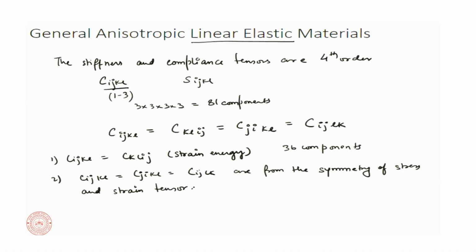Okay. So with that definition in mind, we have now boiled down our 81 component matrix down to a 36 component matrix, which relates a 6 component vector of strain to a 6 component vector of stress and vice versa. Now, how many constants we need depends upon the type of material that we use. And every material is different.